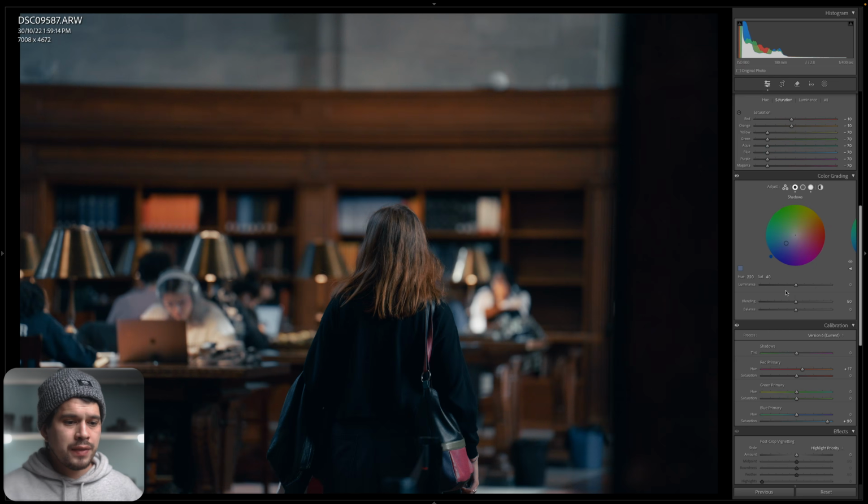Now, as we saw in some of the images that Filipe edited, sometimes the blues were very reserved into only the darkest points on our image, the blacks, and in other cases, the blues were all over the image. Now you can control this with these two sliders that we have down here. Blending will determine if the blues that you added in the shadows are going to be applied only into the shadows if you go all the way to the zeros towards the left, and the blues are going to be very strictly applied into the shadow ranges.